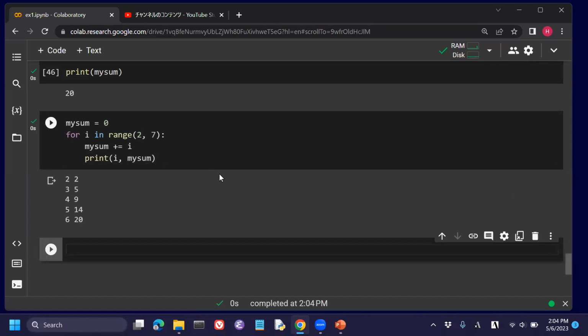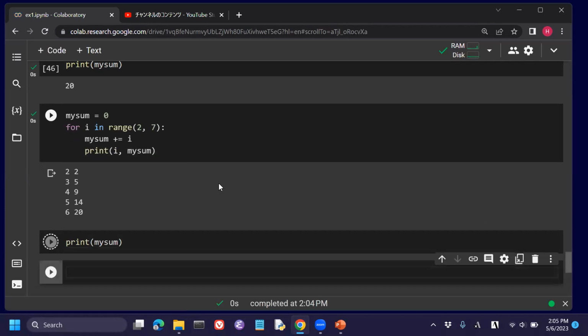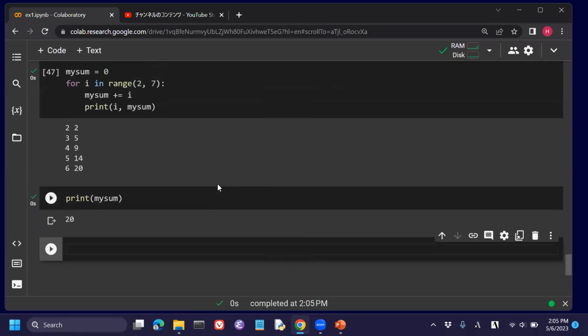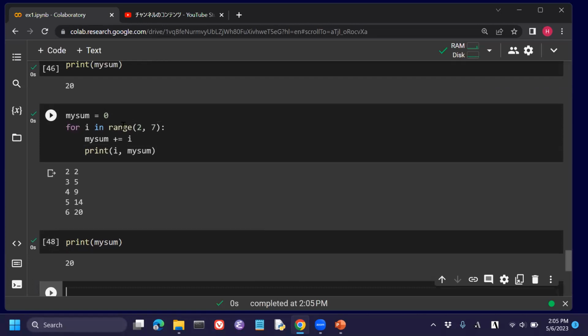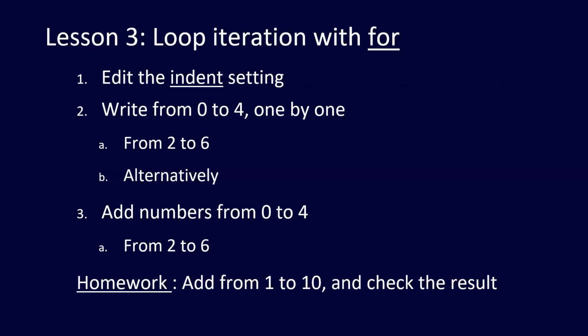Then we have the same result. Right? So now you know how to do this summing up of numbers. Maybe we will do more exercises next time. Okay, that's all for today.